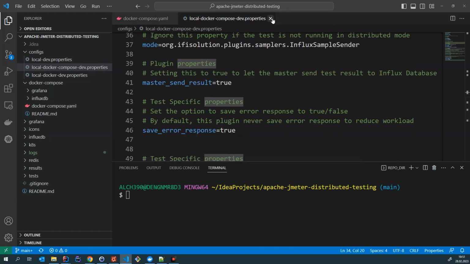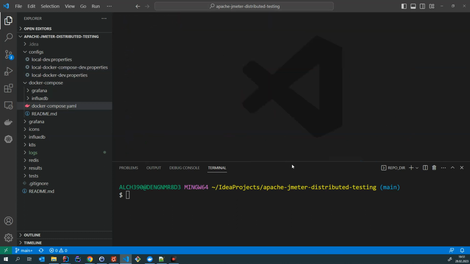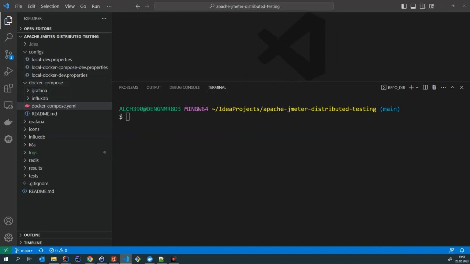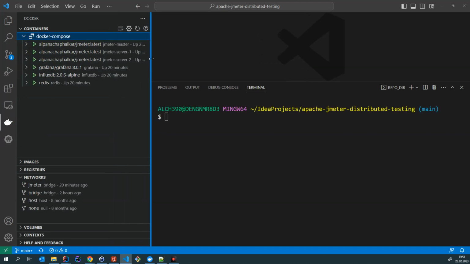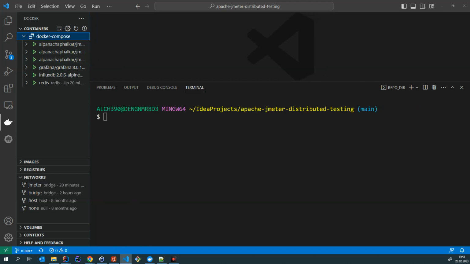Okay, now that we have gone through the properties file, let's execute the test. We will execute the test from the JMeter master. Let's SSH into the JMeter master container, and the command for that is SSH.